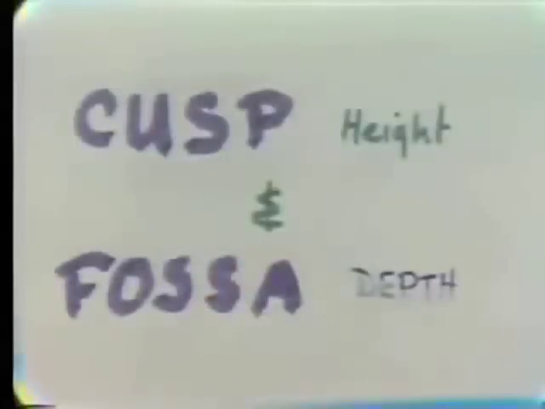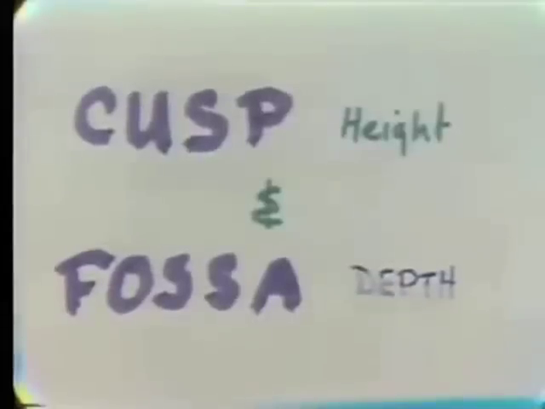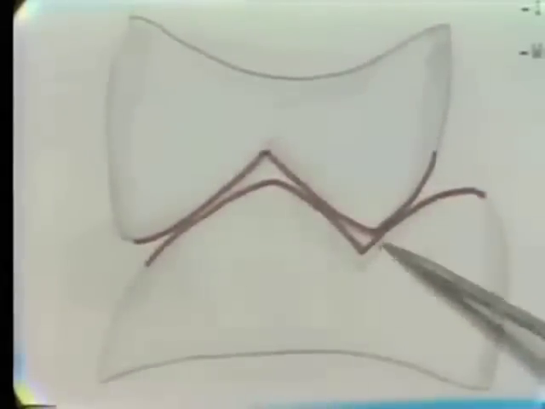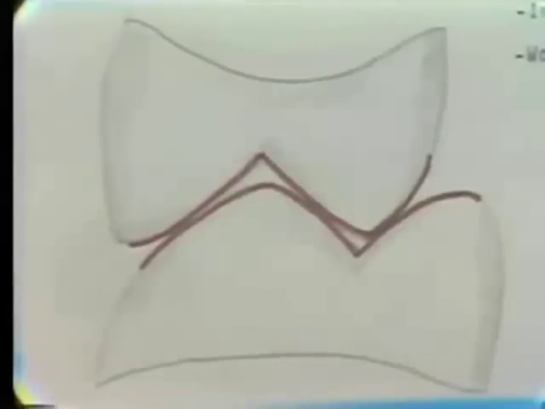Those factors affecting the cusp height and the fossa depth would be the height of the cusps, how high the cusp can be, and the depth of the fossa. Those factors that would cause a shortening of the cusp height would be a shallower condylar inclination, a greater horizontal overlap of the anterior teeth, less vertical overlap of the anterior teeth, more side shift, the occlusal plane being raised, an increase of the curve of Spee, and a working condyle that would move out and up.